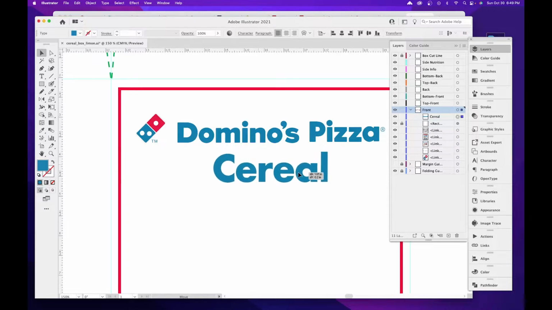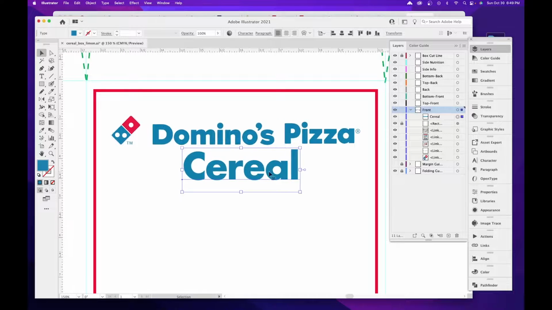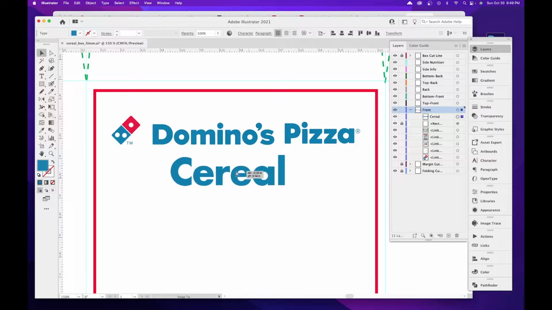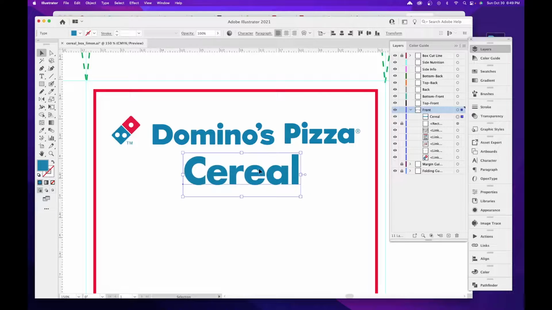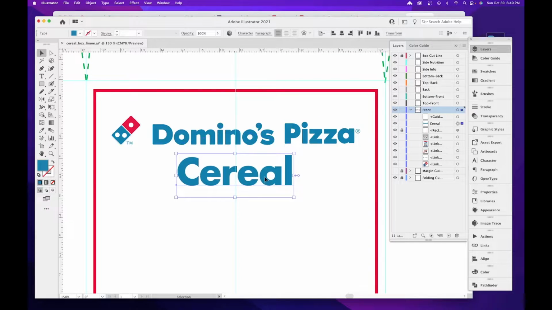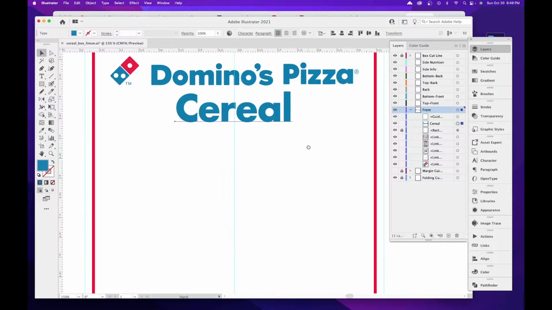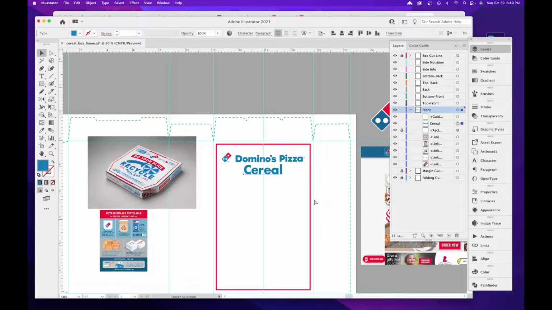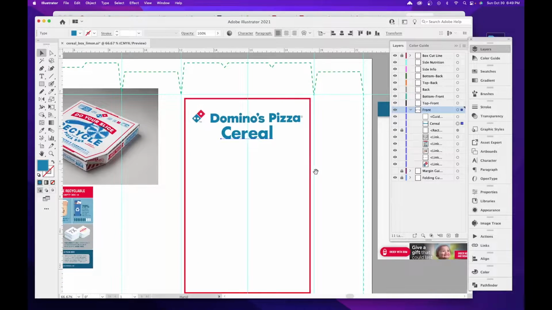And let's see how this plays out. Let me try to center this. I could always drag in a guide to this center line, and now I could center this one there. And I'm going to say that looks okay. It looks like there's more weight to the right, and that's probably because of this logo here. So I might change it up later. I'll leave it like that for now.